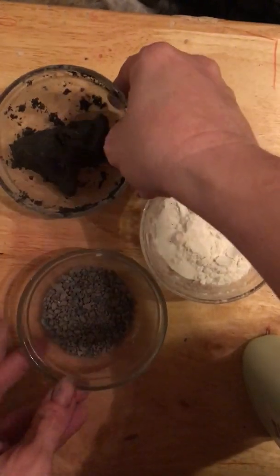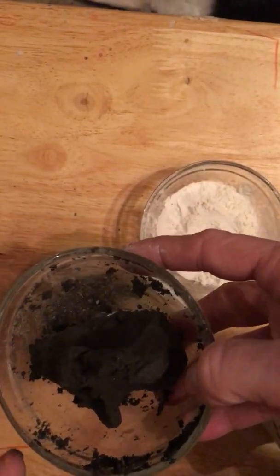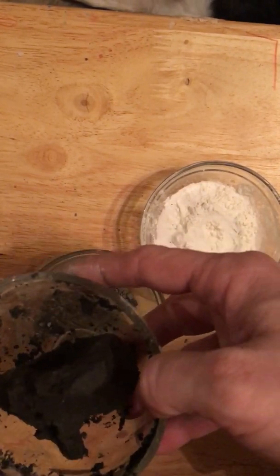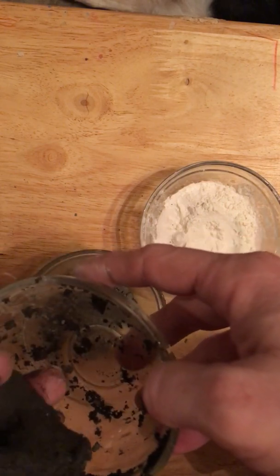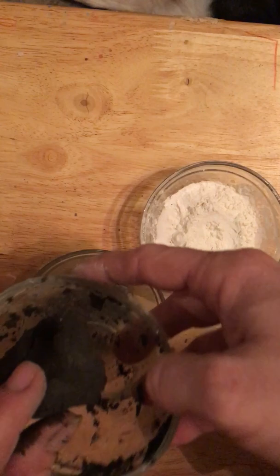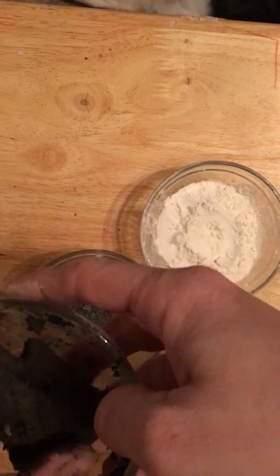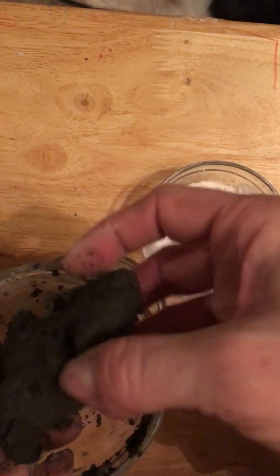And when you add water to that, here's one with water, and I can't really give you an exact measurement of water. It just depends on the type that you're using. Lightweight, heavyweight, if it doesn't have scent. Now, the ones that don't work are the little beaded ones, or ones that have silicone in them. Those don't work very well because they're not made to stick together. But you can make your own clay.